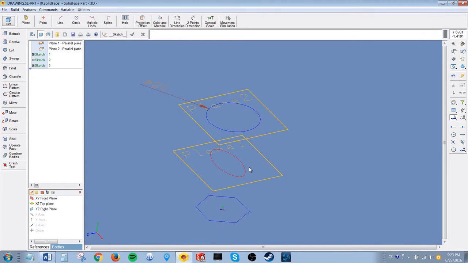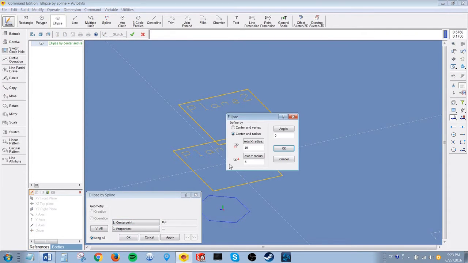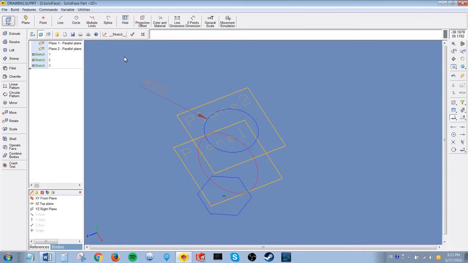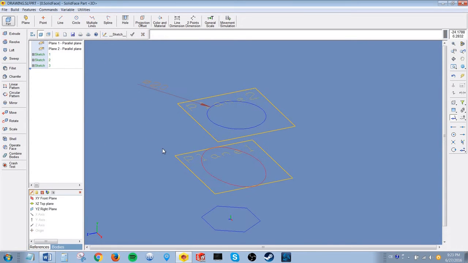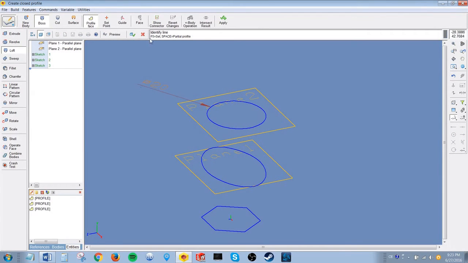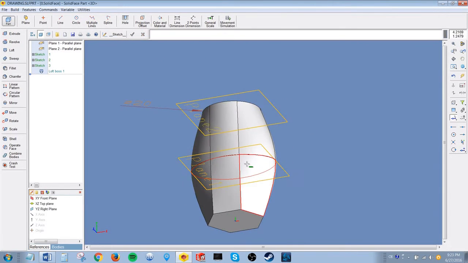You can use the loft feature by clicking on loft and the 3 profiles that I've created. And create a pretty cool object.